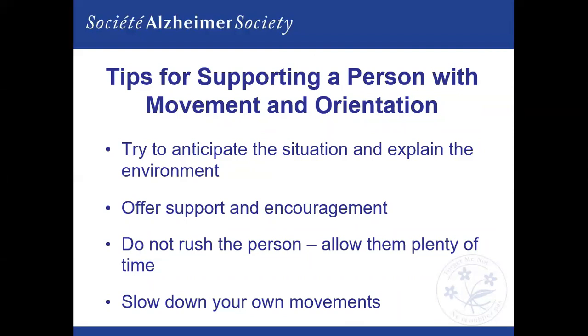So if we want to think of an example that might put ourselves into a person with dementia's shoes and what their experience might be like, think about the winter time. If we are walking down our sloped icy driveway to put the garbage out on the curb, we are careful and often slow things down to assess what we see. Is there ice? How much snow fell and how far down is my foot going to sink? Is there ice under that snow? There are all of these different things to consider, and we often adjust our footing. We slow down, we take smaller steps, things like this. Similarly, for a person with dementia, these may be the types of precautions they are taking when they're moving through what appears to be a normal environment to us. So we want to keep this example in mind when we slow things down for them.